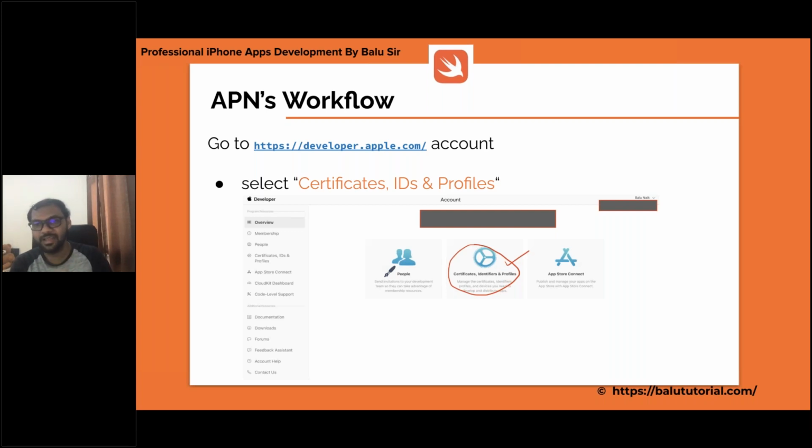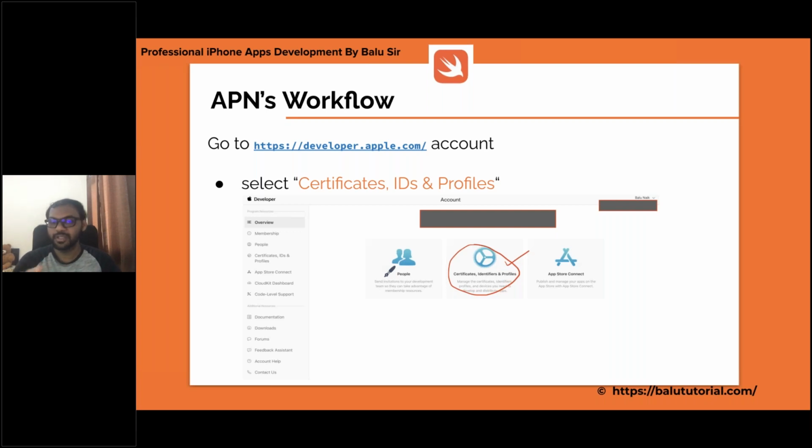For any app-related things, like certificates, IDs, profiles, enabling or disabling some features, you have to go for the second option, that is Certificates, Identifiers, and Profiles. The third one is called App Store Connect, which is used for publishing purposes. Okay, one for controlling the developer information, second one for apps, and third one for the App Store.